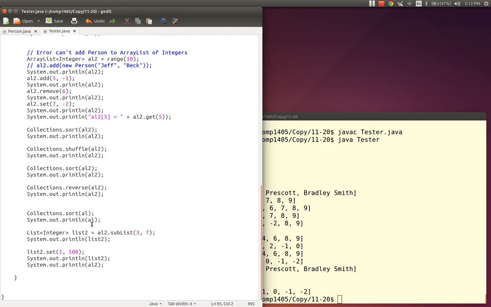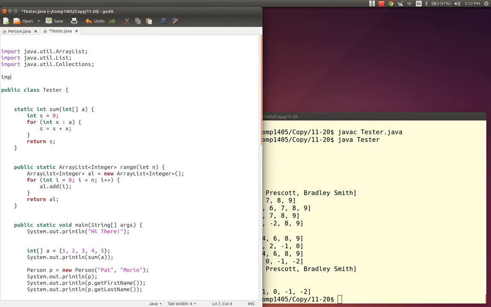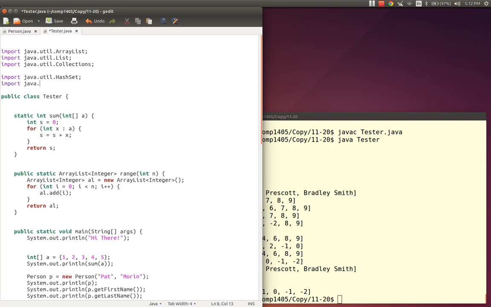What else do we have in Java? Two big things that are useful in Python were sets and dictionaries. Both of those exist in Java. Let's take a look at sets. So again, Java has a class called HashSet, and it also has a class called HashMap. So let me write these down with some comments. This is like Python's list. This is just some utilities. HashSet is like Python's set, and HashMap is like Python's dictionaries.